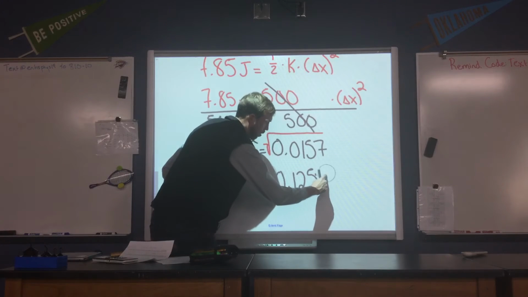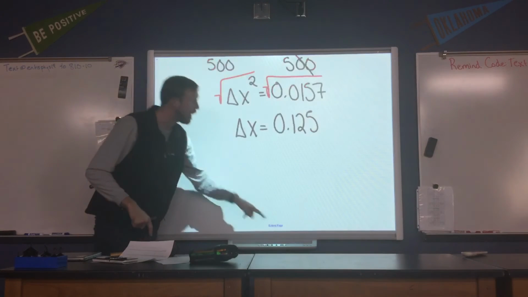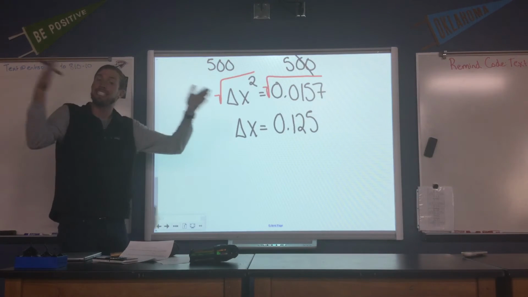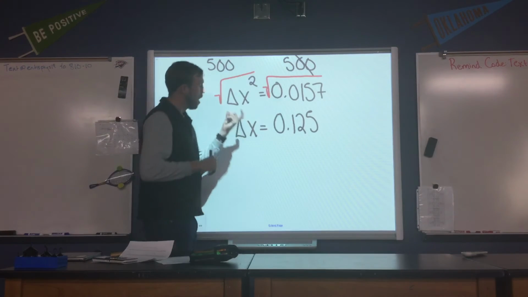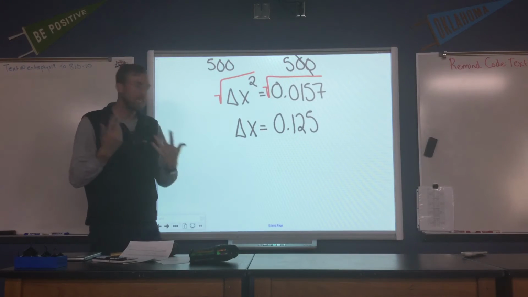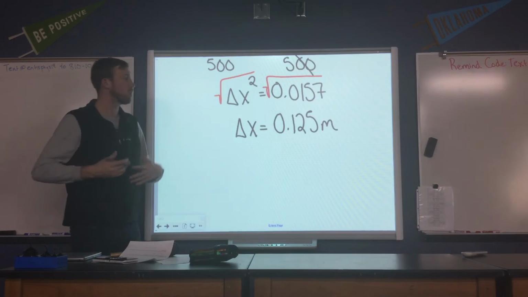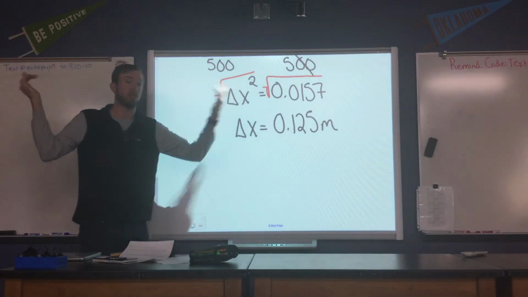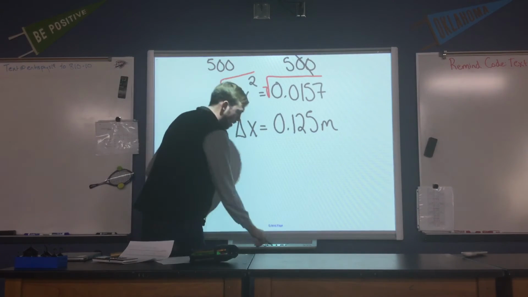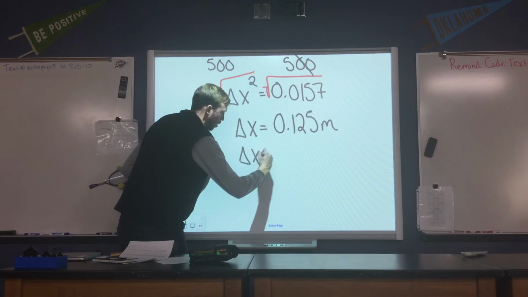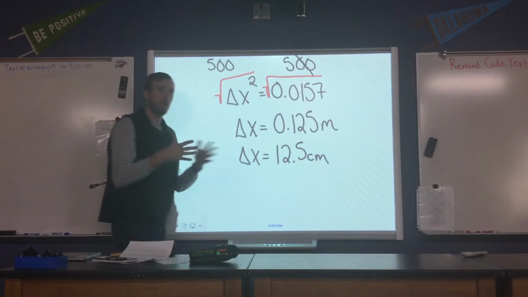Now, you might notice that value seems pretty small. But remember, what is delta x? Delta x is the change in length of our spring, whether it's being extended out or compressed down. Here it would be compressed down. But remember, the standard unit for a distance or a length is meters. When we deal with things like springs, we're typically not looking at things in the 1 meter range. We're usually looking at springs that are somewhere in the 10 to 30-ish centimeter range, sometimes even smaller than that. So I would probably want to convert this to centimeters so that I have a better idea of what's going on with the spring.